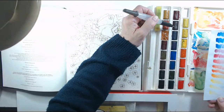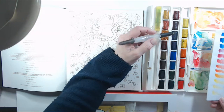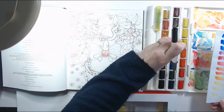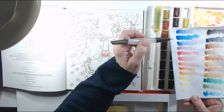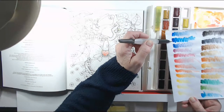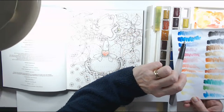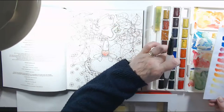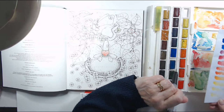And there's crimson, a purple lake, French ultramarine, of course, I'm obsessive with that one. This is a very interesting one. It's called Intense Blue. And as you see, it gives the most awesome colour. It really is an intense blue. It's a new colour to me, but I do like it. So everybody can change their minds. We've got cobalt blue, and then of course my favourite, cerulean blue.